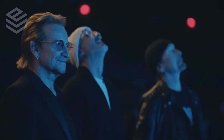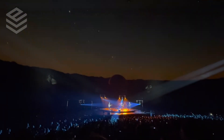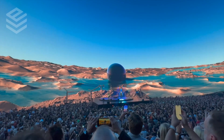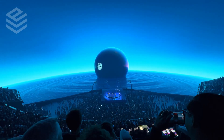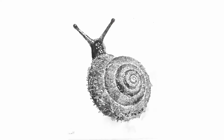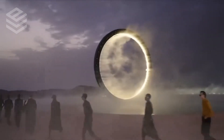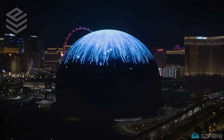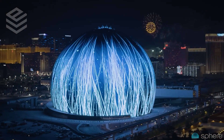As if making Las Vegas disappear wasn't enough, U2 still had one last trick up their sleeve. The final jaw-dropping moment of the show ends with the audience transported back in time millions of years before the arrival of civilization. A mysterious polished orb sits center stage as the surrounding landscape slowly becomes flooded with water. Backed by a choir of 18,000 fans singing their hearts out, the orb floats toward the audience, then explodes into a glowing cathedral dedicated to Nevada's 250 most endangered species. The artist behind the illustrations is Es Devlin, a long-time collaborator of the band: 'We wanted to consecrate and dedicate, in this baptism of a new building, the end of the show to this particular place on the planet.' So is the Las Vegas Sphere the future of live entertainment? Let me know in the comments section below.